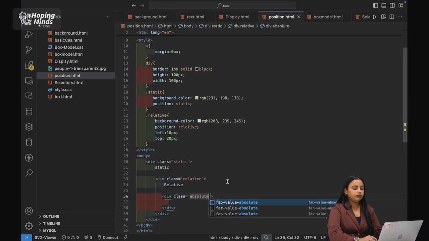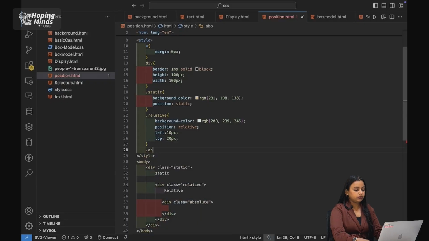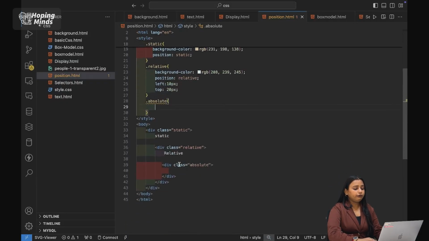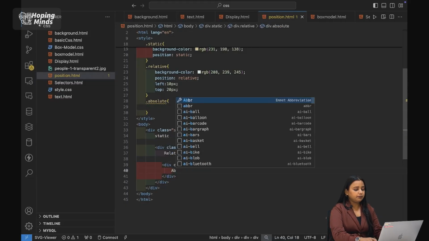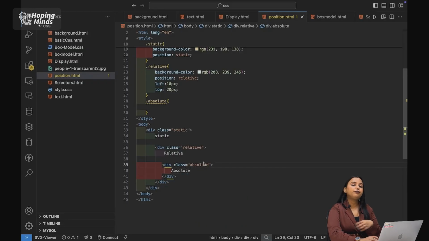Here you can give wrong spellings, but don't give it over here. Absolute. Now this is very important for you to understand how absolute works, because absolute is absolute. It's a little difficult for students to understand, but if you understand, it is the easiest one.